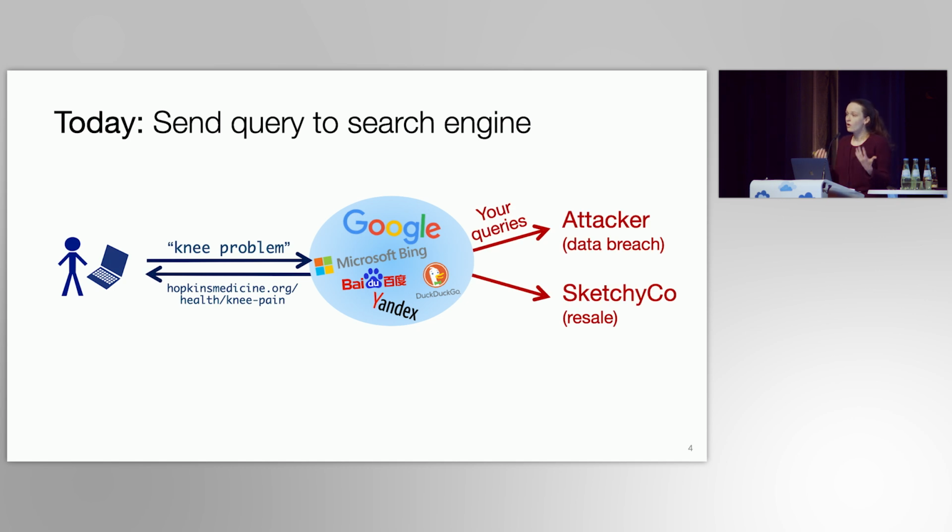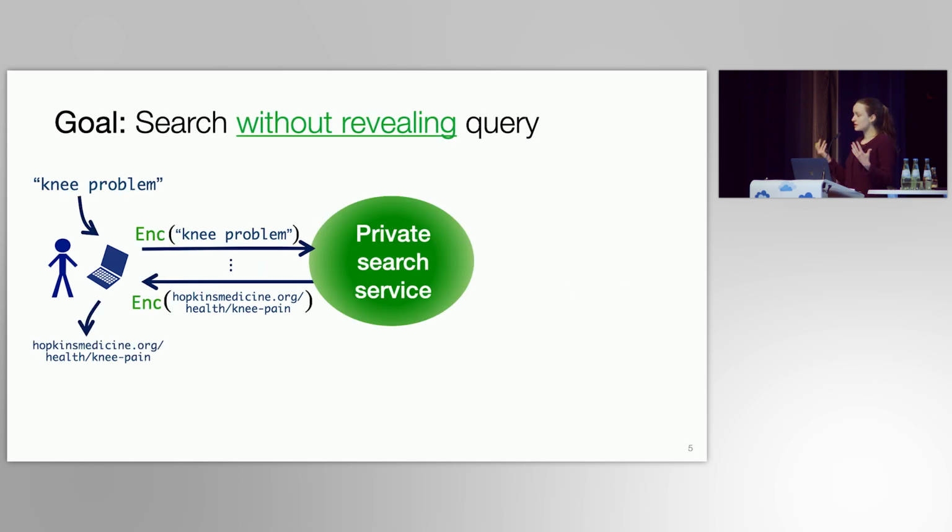But unfortunately, this also means that the search engine here really accumulates a trove of sensitive data about us, and this data is an attractive target for theft in a data breach or for sale to a third party. So in this work, our goal was to build a search engine that never actually learns what its users are searching for. So in this setting, our user is going to send up only the encryption of its query string to the search engine servers, and then the search engine servers are going to perform some cryptographic protocol that will allow them to compute the encryption of the best matching web page, and then they can send this back to the user.